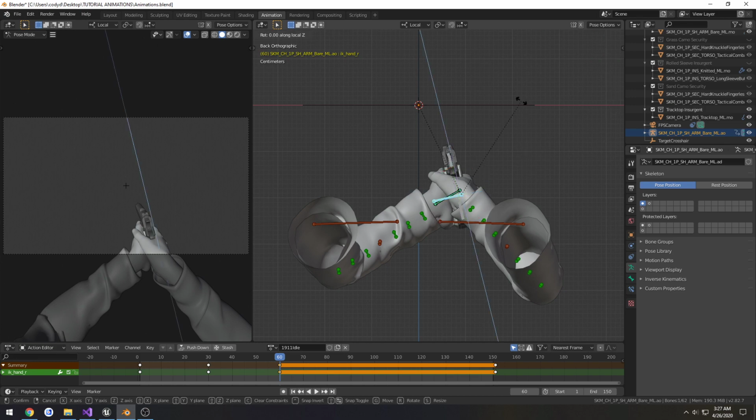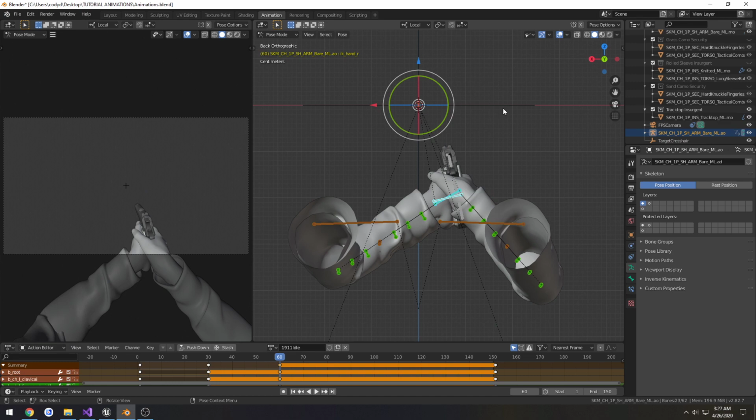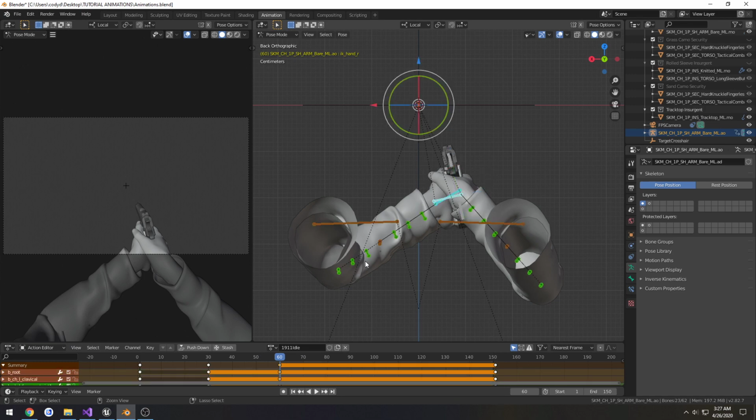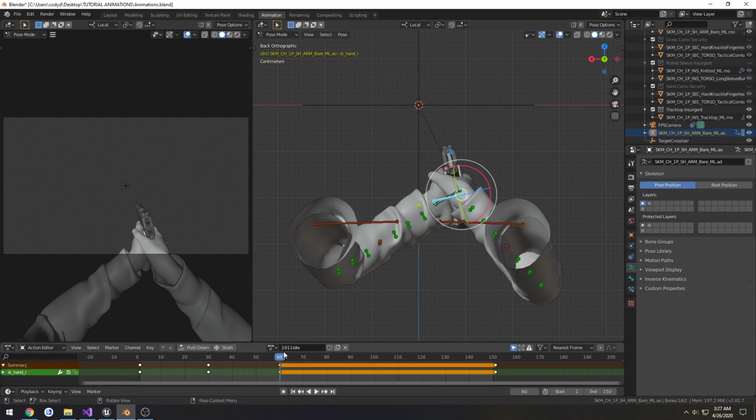Let's rotate a little on the Z. Let's go down some. So that is rotation. I'm going to actually undo that bit of rotation. And I'm just going to go down a bit farther.